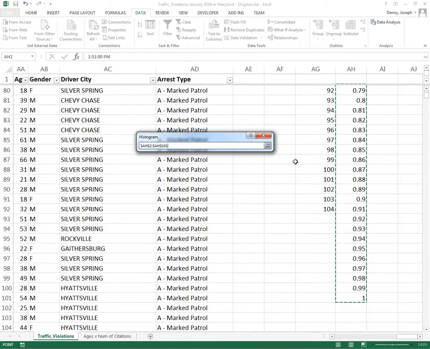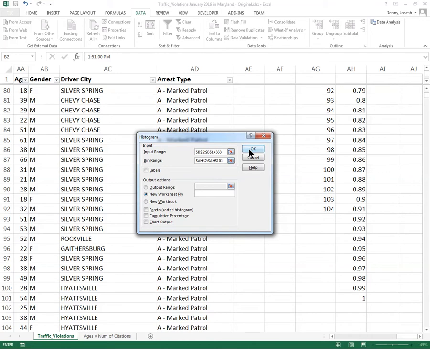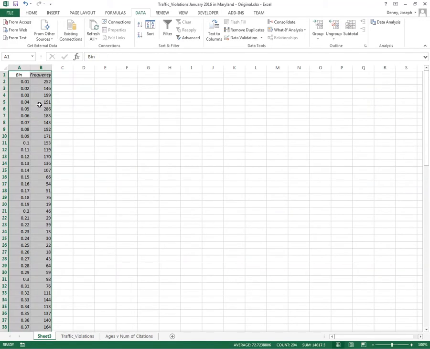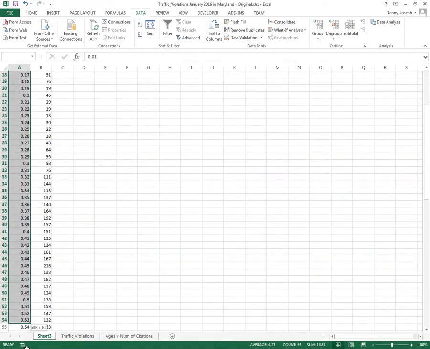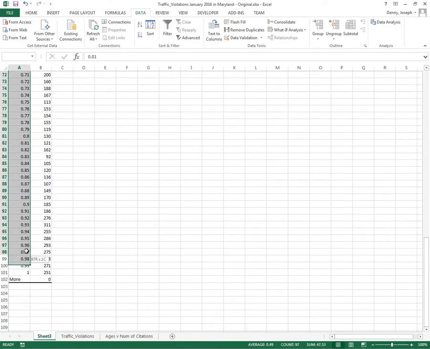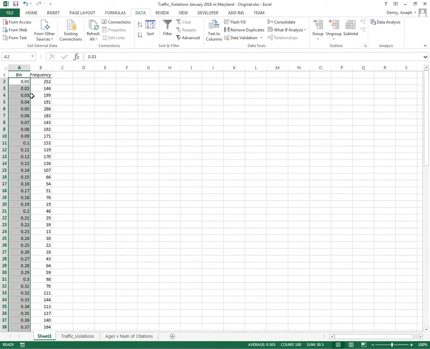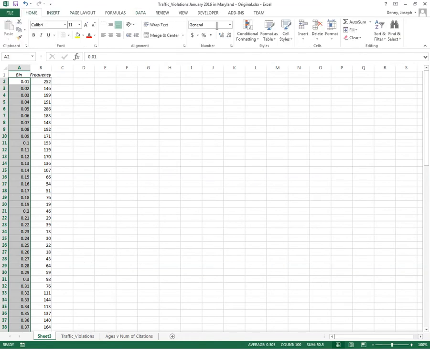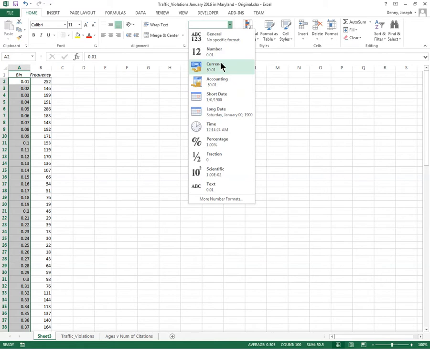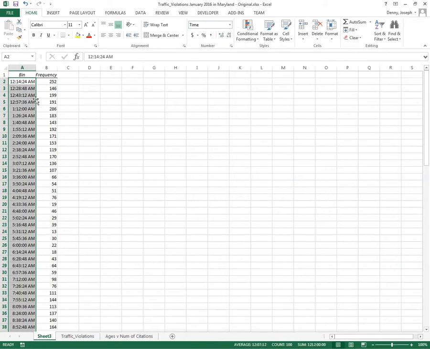Here's the 100. So it's going to take this data and put it into 100 bins. If we look here, we see some interesting information. I could actually convert these numbers back into times, so it's a little easier to understand. I'm going to click on the Home tab and change it back into a time, and we can see it's about 15-minute increments, right? So that's where these dates and numbers correlate.